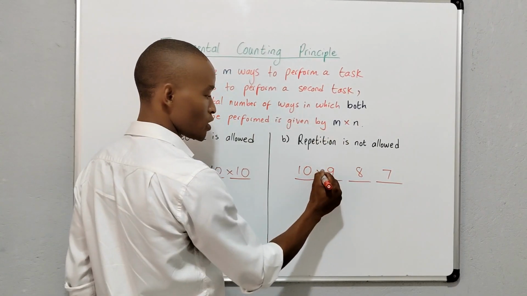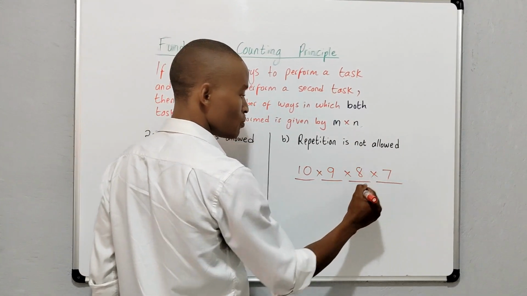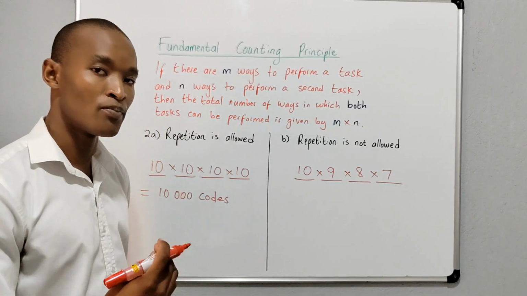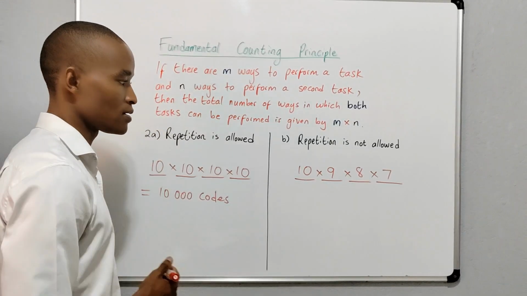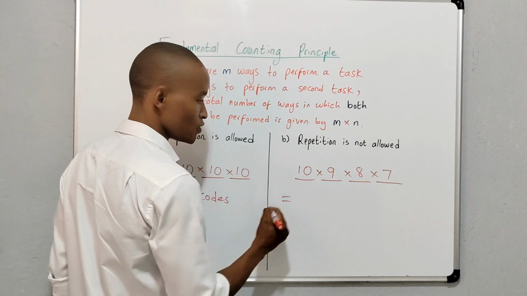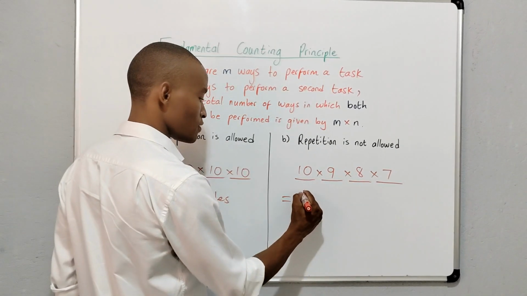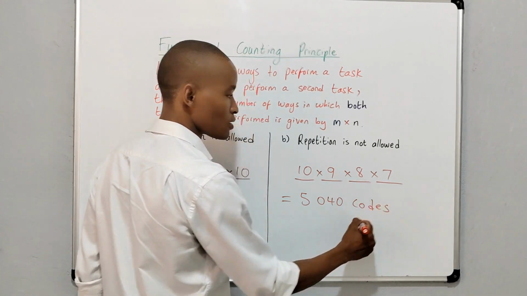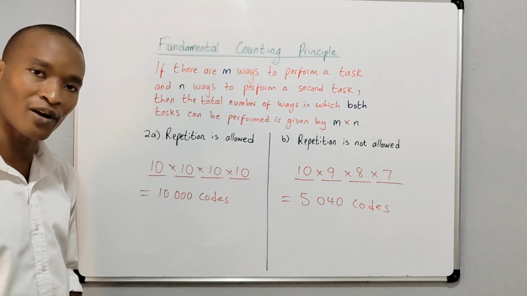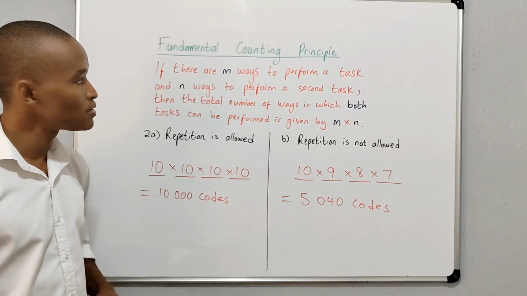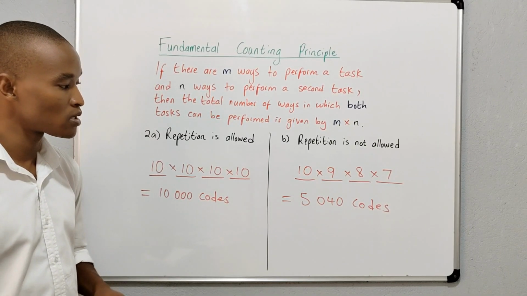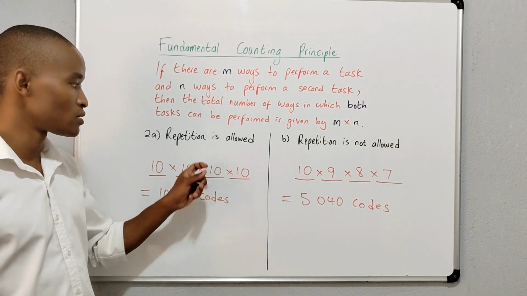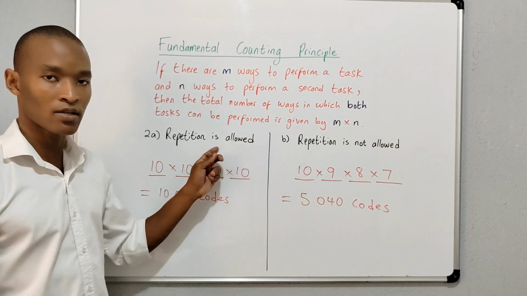And we introduced the operation of the principle. It says you multiply all those different number of ways that you can place the digits per place in the code itself. So if you multiply that throughout, you get 5,040 codes which can be created there. All right. So basically, this is the essence of the principle, and this is how you apply it. You just have to be careful in terms of whether or not there's a restriction or there isn't a restriction.